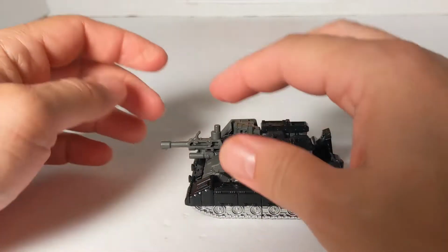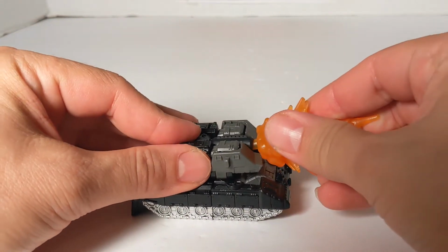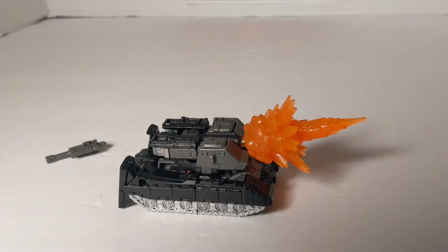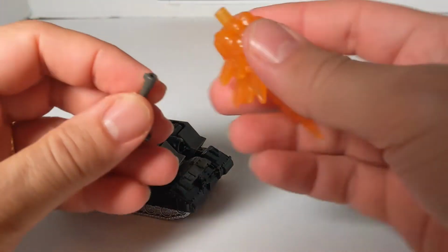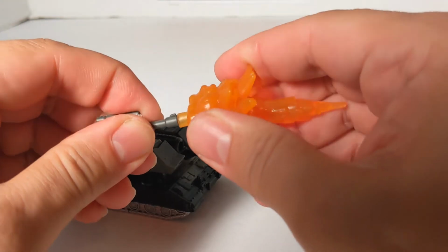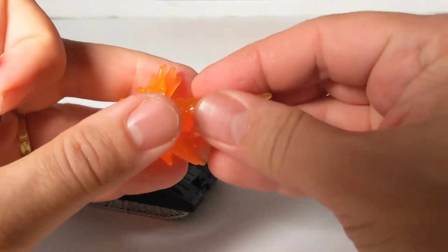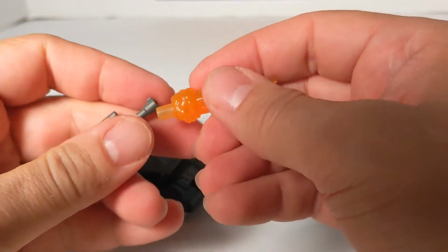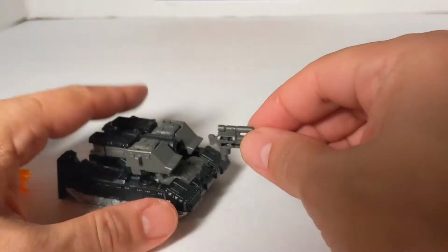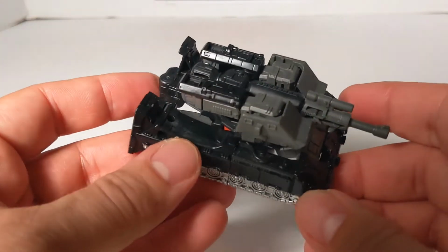Now remember, this is not blast effect compatible, but if you wanted to do this, you can do that. Because just having this, yeah, it's not blast compatible. Nah, they should have done this where it could easily be just fit over. And there is the Megatron tank.